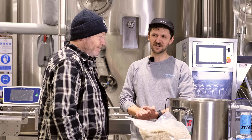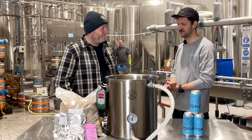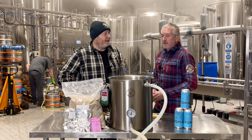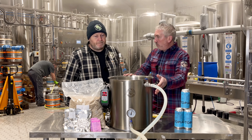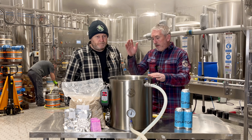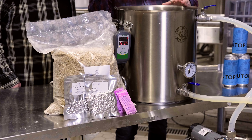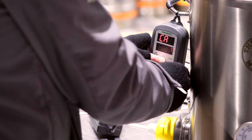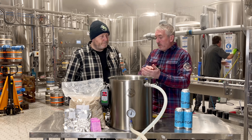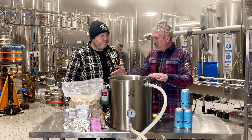It looks like we're up to strike temperature, ready to mash in. So we've got our 35-litre kettle, hooked up to our pump and whirlpool system, with a 2-kilowatt element in it. We can do a step mash because we've connected it up to an Inkbird, so we can set the Inkbird at whatever temperature we want. We're going to mash in at 52 degrees — we're at about 55 at the moment, and the grain will take that down to 52.